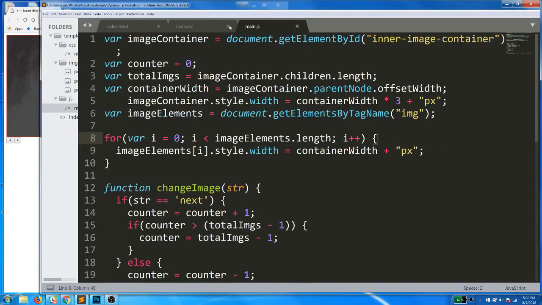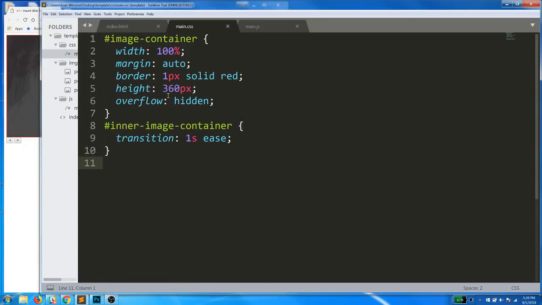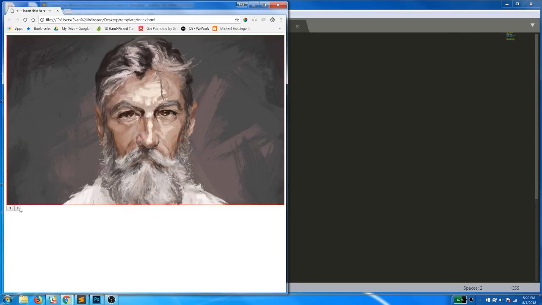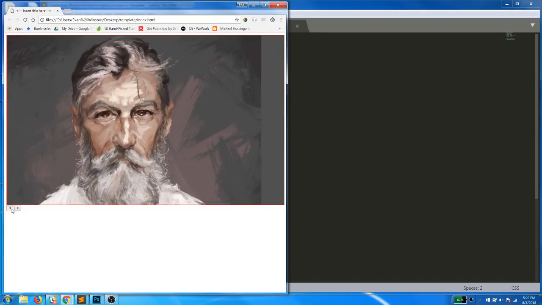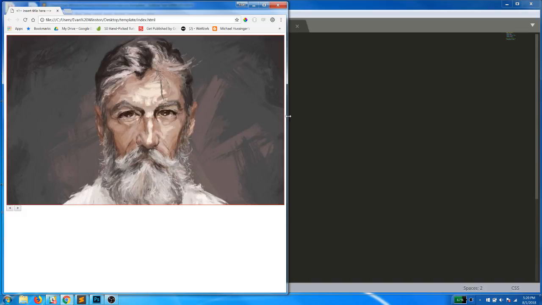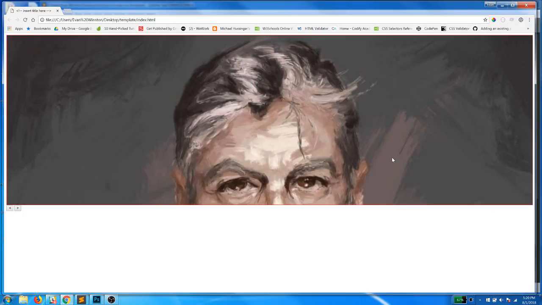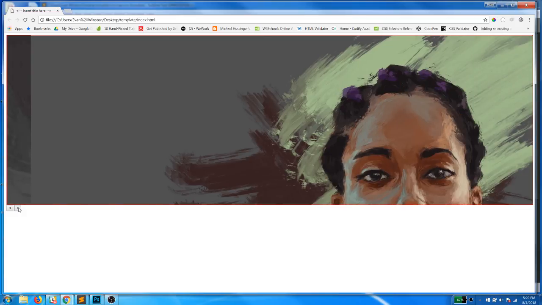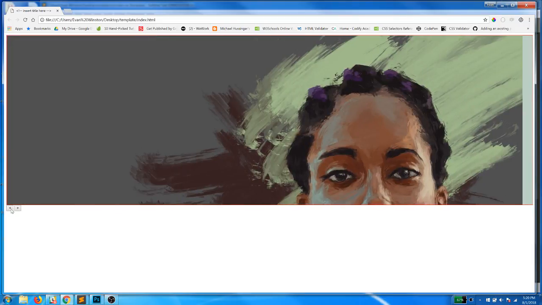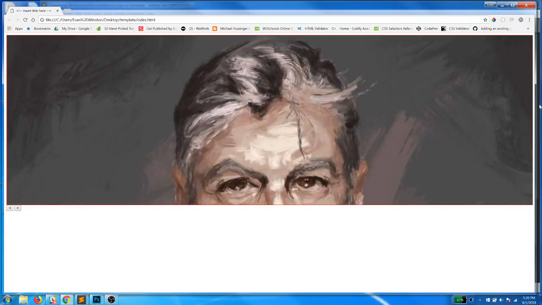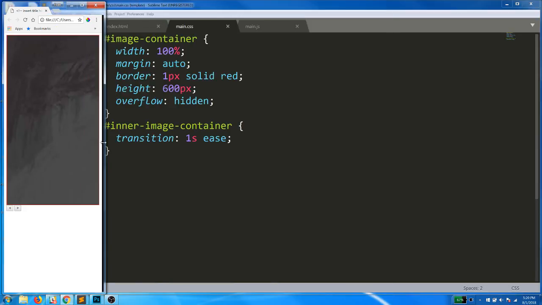The height of our container is not appropriate at all. So, well, let's start by just doing something like 600 pixels. Okay? And it works perfectly. It's a nice slider. We're using purely vanilla JavaScript. And the beauty of this is it will work no matter how large my window is, because all of my dimensions are tied to each other. They're detected as soon as the page loads, and they're set by the JavaScript engine.